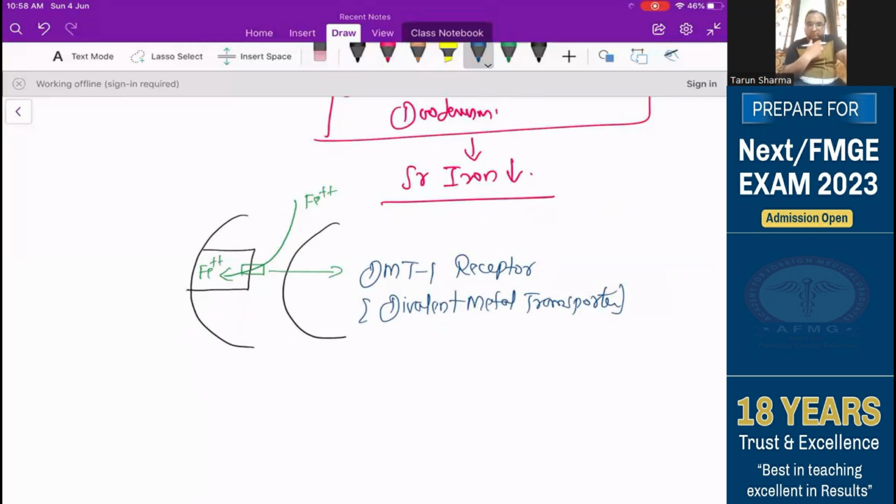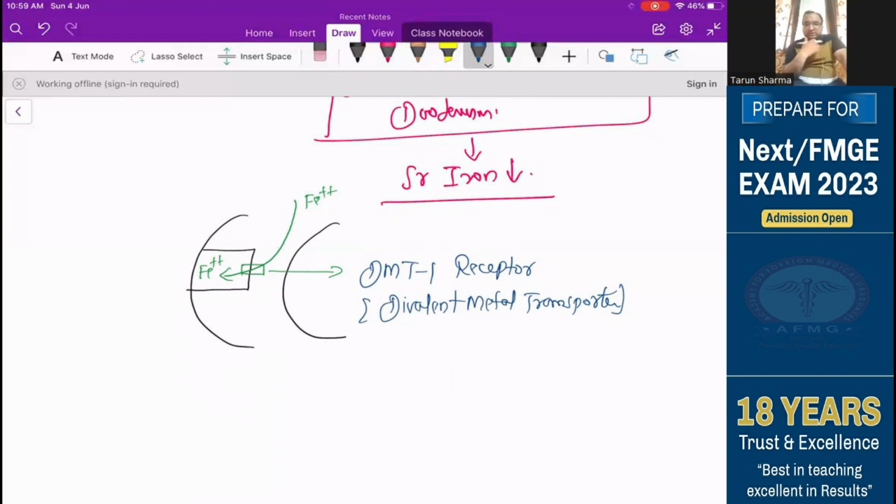So you got the point why ascorbic acid is always given with the iron supplement to increase the iron absorption. Remember, whenever acidity in the stomach is increased, the iron absorption will be increased. Whenever you increase the alkalinity of the stomach, you decrease the iron absorption. So that's why you have to take iron on an empty stomach, because the acidity will be increased.